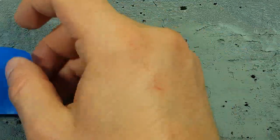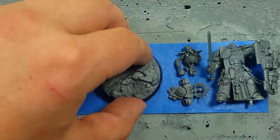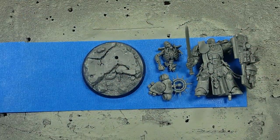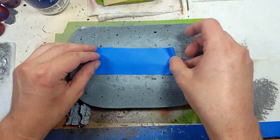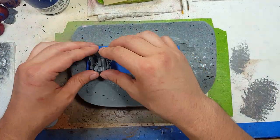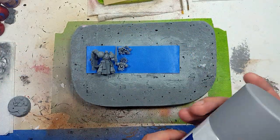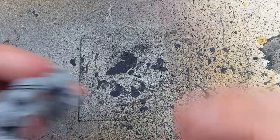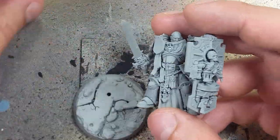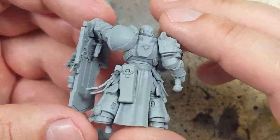Now for priming, we're going to take some blue masking tape and we're going to double-side it so that it's sticky on top. Then we're going to place all our pieces on top so they don't fly away during the priming process. My primer of choice is going to be Bright Touch Gray Car Primer. Once the front side is done, I then lay out another sheet of tape and apply the pieces on top that are still gray. The base is not going to be primed again because it only had one side. The model is all primed pretty well — the texture is visible, but not massive.